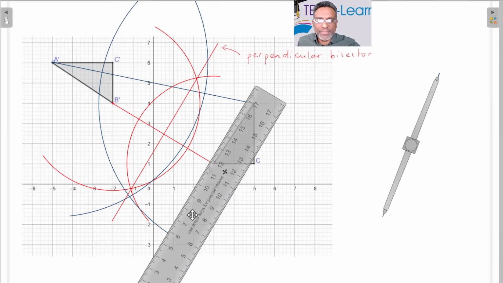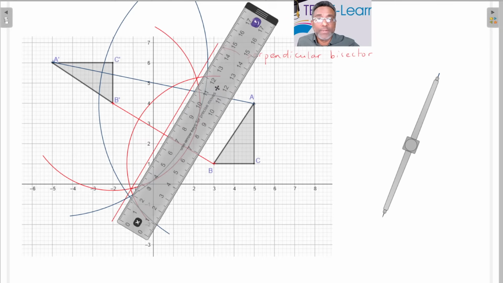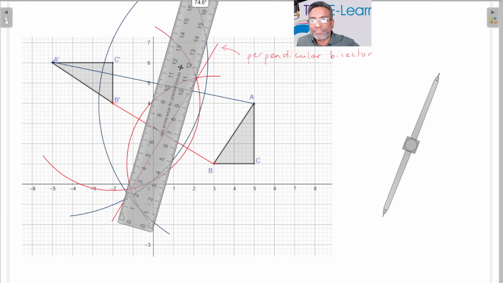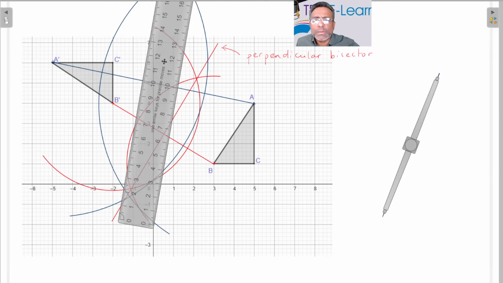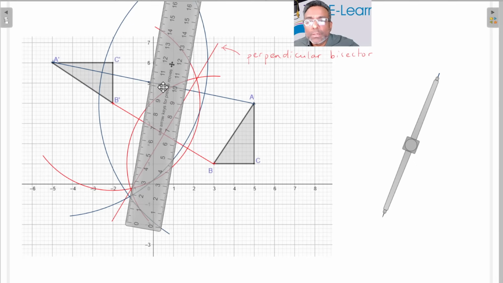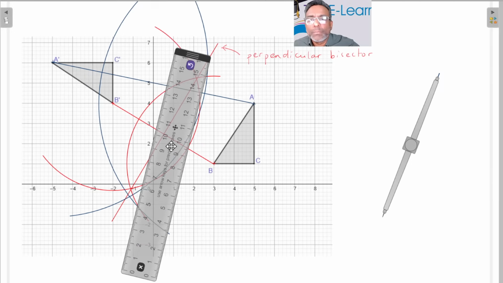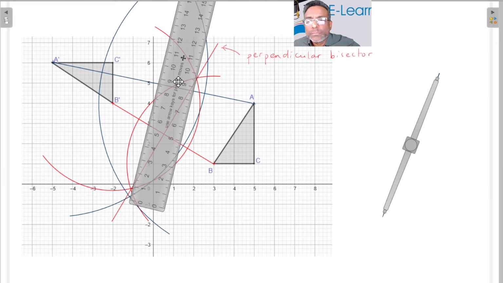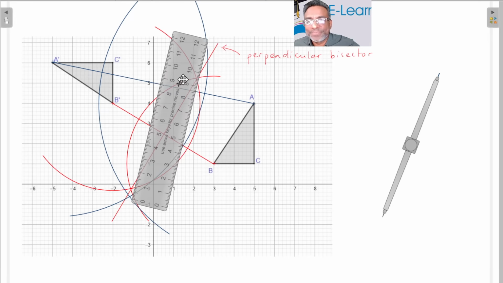I don't think I have enough space. So here, what I'm going to do, I'm going to just estimate where this thing is going to be, and kind of draw it a little bit. So I need to figure out, let's see. I feel like I'm going to do a guesstimate here for you.